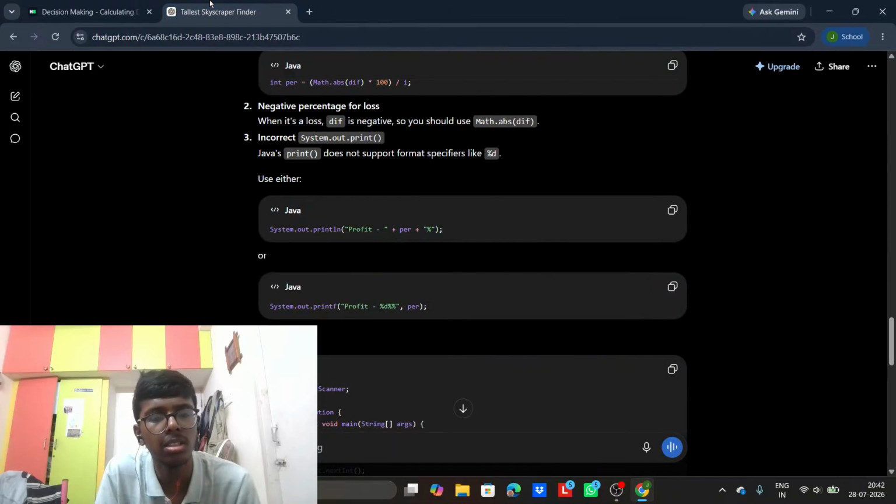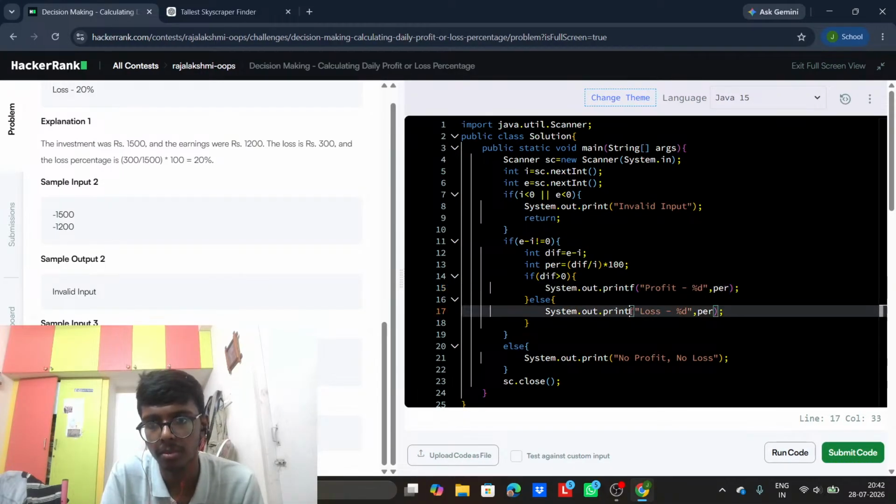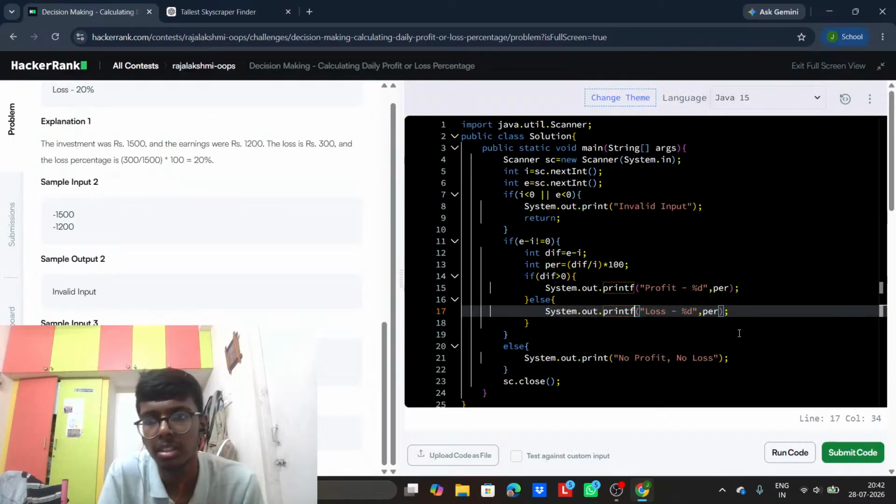Then why isn't this printing? This looks like the same thing. Printf, okay. Printf. Wow. If I'm using the percent format, I have to use printf. I hope that System.out.printf works. Okay, and I'm going to put the percent sign first.